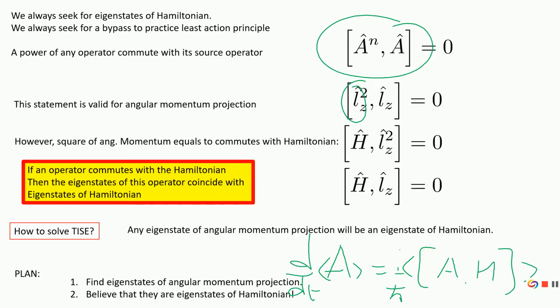And then we decided to be tricky in that sense. We decided to avoid direct generalization of the Hamiltonian, but use the property of commutation. If the operator commutes with the Hamiltonian, then they share the same set of eigenstates. Since the Hamiltonian here is composed of the projection of angular momentum squared, it must commute with the angular momentum itself. Therefore, instead of finding eigenstates of the Hamiltonian, we are finding eigenstates of angular momentum.